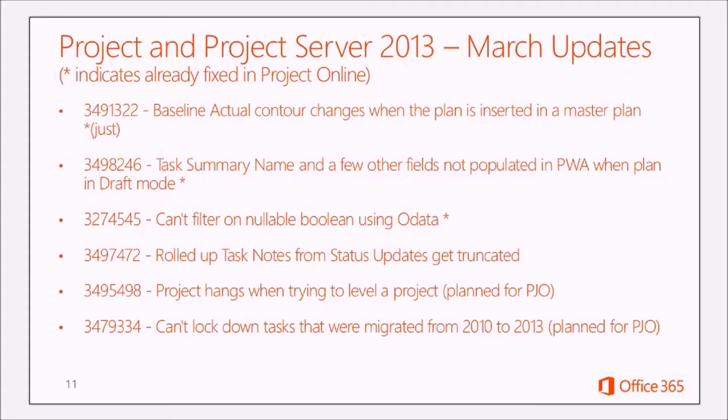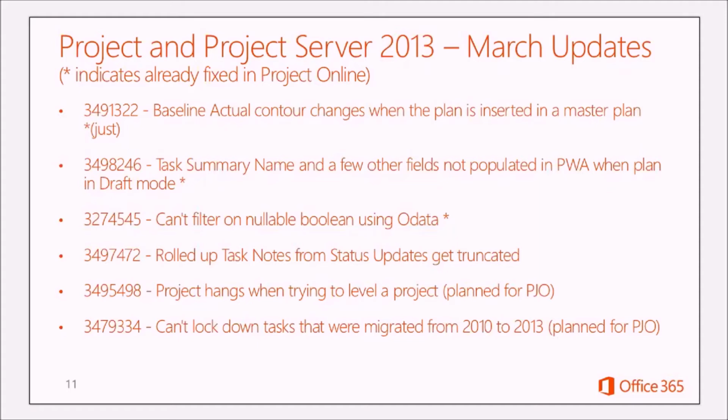And what was happening here is that once this information was brought into the master project, it was using the calendar of the master project to show what the baseline work should be. And of course that was incorrect because it should have been using the calendar from the sub-project itself. So it wasn't a corruption in the sense that the data was totally wrong or bad, because if you went back to the sub-project itself, it was still okay. It's just that when you viewed it from the context of the master project, it certainly didn't look correct.